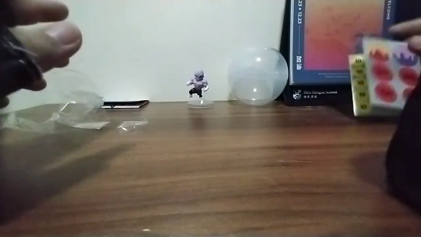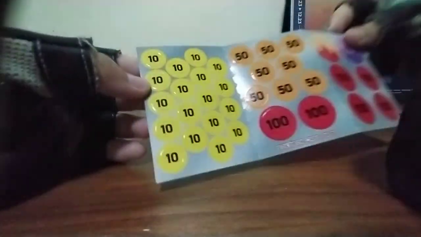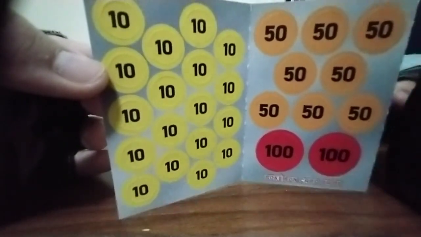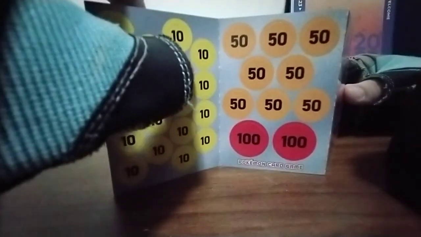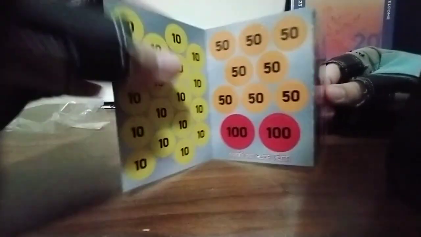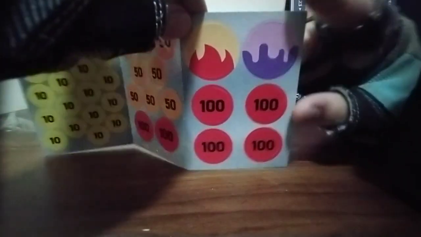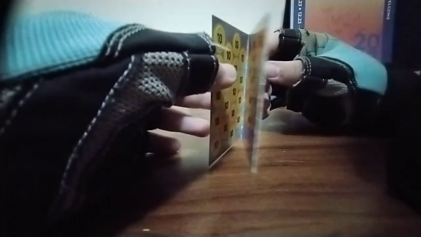And then next, we're gonna look at this. These are damage tokens. All of the damage tokens are 10. So three tokens. One, two, three. Or five tokens. One, two, three, four, five. Or one of this. This is just a safe space anyway. And also this. I think this time they have more 100 counters. And a new burn and poisoned mark. Really cool. Well, I'll just pluck this off later.